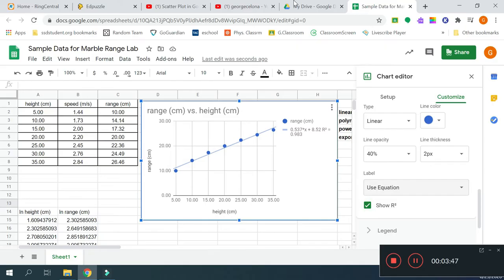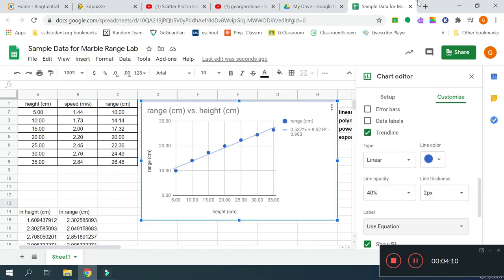So it tells us how well this function actually fits, how close it comes to the actual data points. You'll see this number here, r squared equals 0.983. The closer that number is to 1, the closer that function fits your data set. So it's going to give us a good idea of how that works. We can choose from some different options here. I didn't talk about logarithmic, but that's another one that's in there.